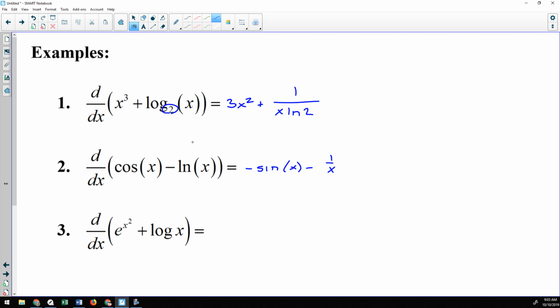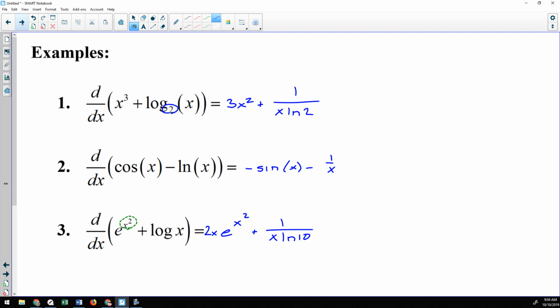Number 3, the derivative of e to the x squared plus log x. Okay, so here I snuck a chain rule in for the e part. Inside the e is an x squared, so the derivative of e to the x would just be e to the x, but in this case there's an x squared, so we have to chain rule that, so I need to multiply that by the derivative of the exponent. The derivative of x squared is 2x, so 2x e to the x squared, and the derivative of log x, that is not a natural log, that is a log with a different base, and if no base is written, then it's understood to be base 10. So your derivative of number 3 is 2x e to the x squared plus 1 over x natural log 10.